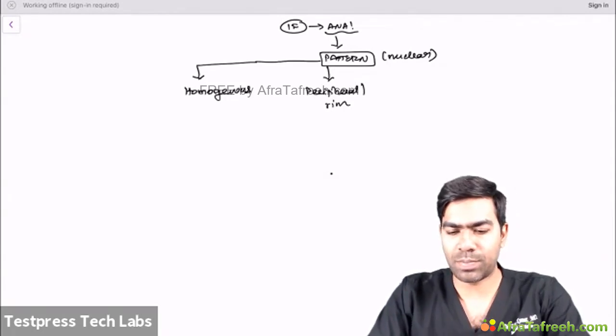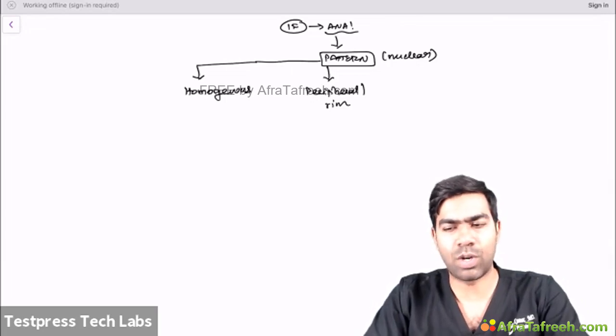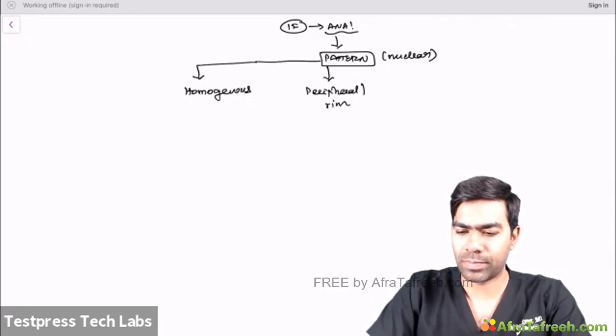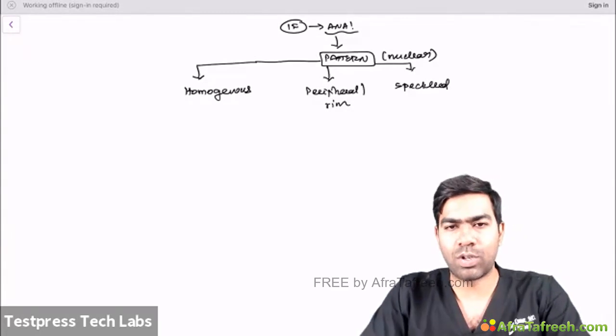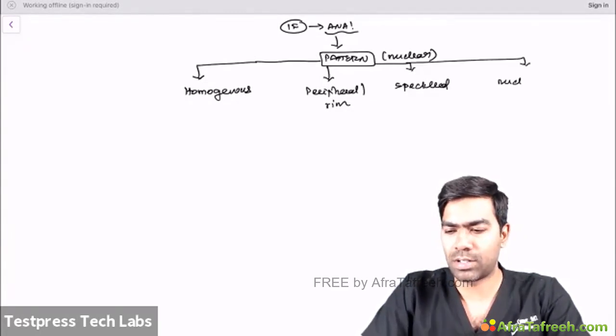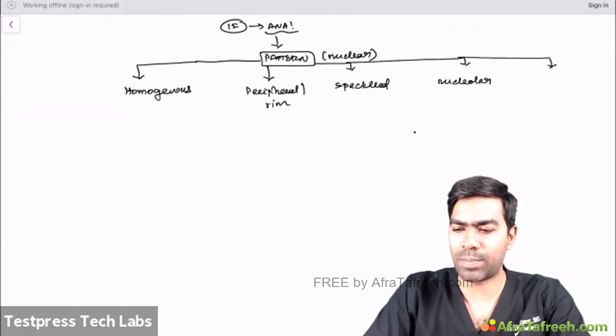In general, in our hospital, we don't really do immunofluorescence as much as possible because it gives a lot of confusion. But nevertheless, if you specifically want to see, you can see. The labs are still doing it. And the third one, we have something called a speckled pattern. So I can write here, this is a speckled pattern. And the fourth one, we can call it a nucleolar staining pattern. Nucleolar pattern. And the fifth one is the centromeric pattern.